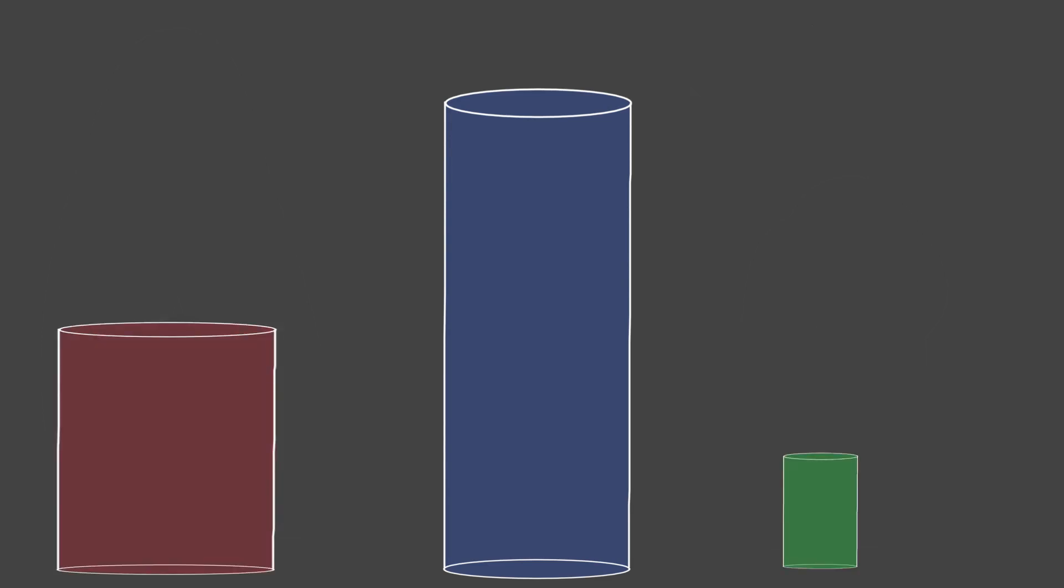Different species of plants could be thought of as cylinders of different shapes. The blue could, for example, be a large tree, like a pine, whilst the red could be a bush, like a caccia, and the green, a grass. The left area here could, for example, be a dense forest, whilst the area on the right, a grassland dotted with a few bushes and trees.